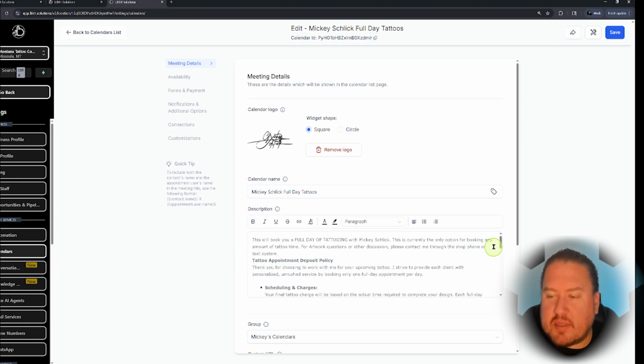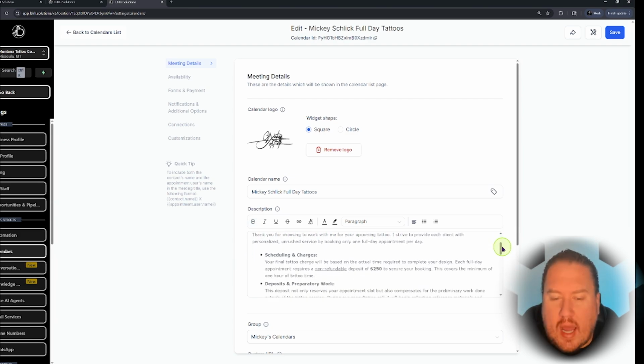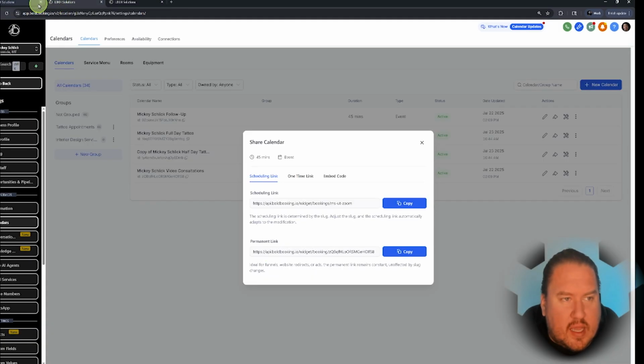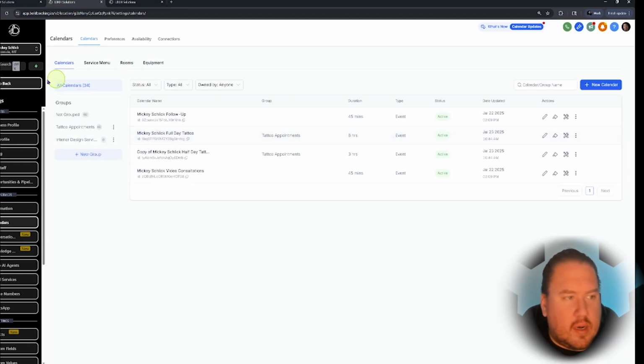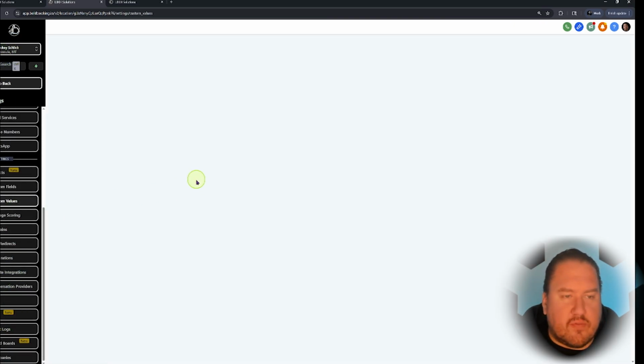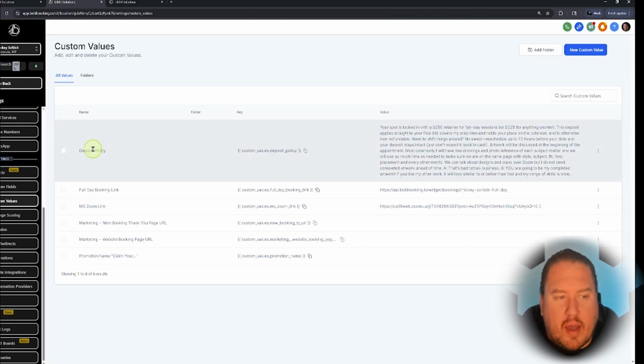Tattoo appointment deposit policy. What I would recommend, and what I've done over in this account, is I have put my deposit policy into these custom values. Your spot is locked in with X retainer for full day sessions, or blank for anything shorter. This deposit applies straight to your final bill.